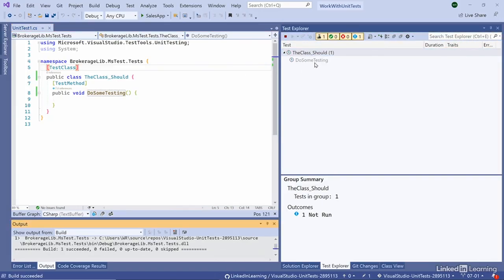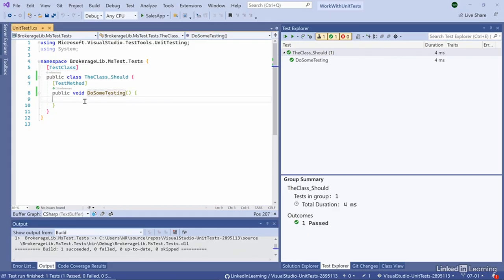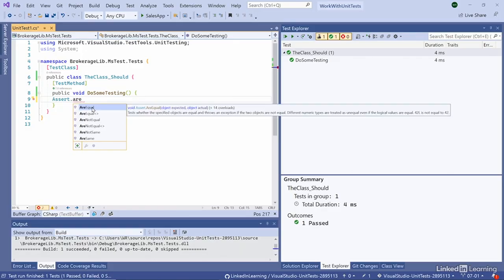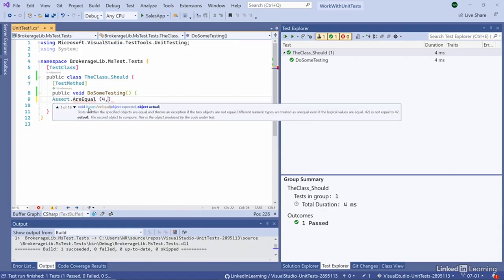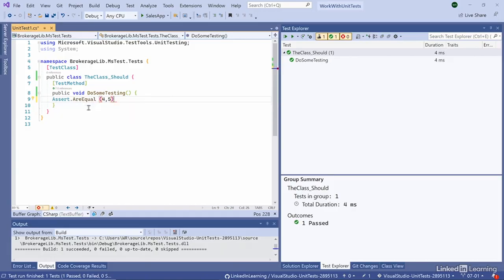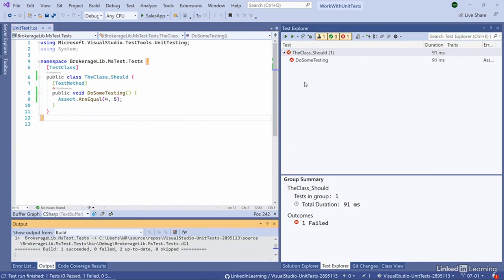It should still pass. And then in MSTest, it has an Assert class. There's some for testing equality. They're called AreEqual. So right now I'll just say is 4 equal to 5, which is not true. And so that should return a failed test. So as you can see, it's very similar to the way it works in xUnit.